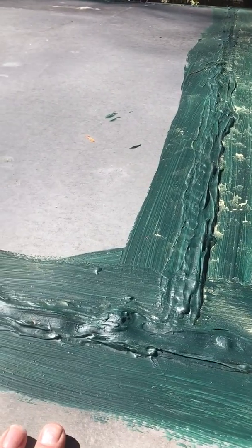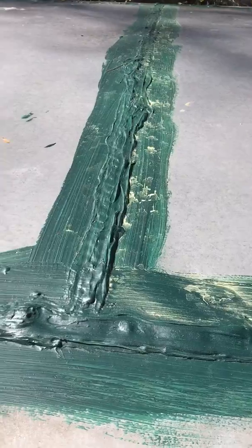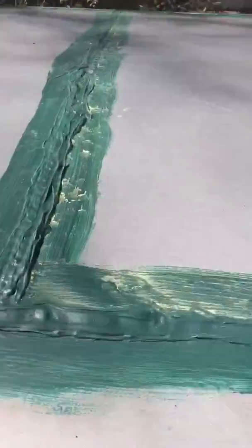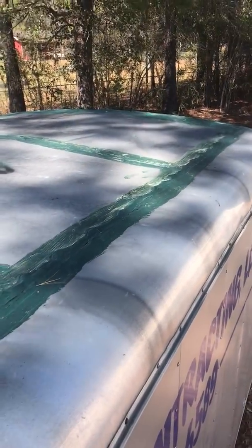And this is the only thing that's ever worked. It's completely dry inside the trailer. It doesn't look the best, but unless you're in a helicopter, you're not going to see it. From the ground, you can't see it.